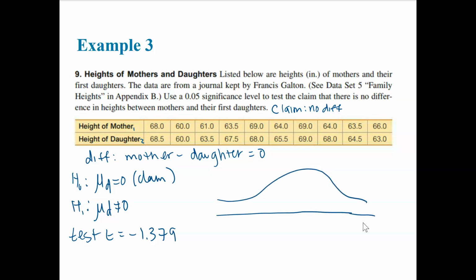So we actually have a two-tailed test here because our alternative is not equal to. And what that means is our alpha, our significance level, gets divided by 2. So this is 0.05 divided by 2, and this is 0.05 divided by 2. Now, if we want to get this t-score and this t-score to compare it with our test t, our critical value, we're going to go into the calculator, and they are symmetrical. So if we get one, we can get the other.